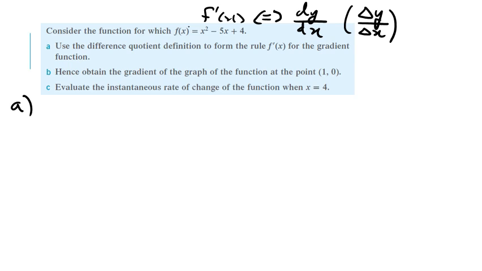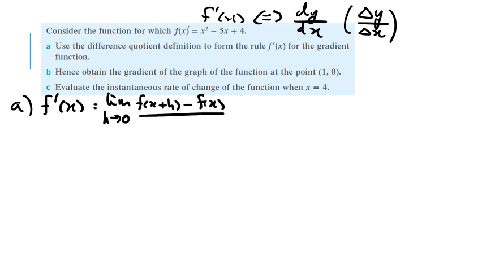Right, back to this. So I'll write out the full one. So f dash of x is equal to the limit as h goes towards 0 of f of x plus h minus f of x over h. Do you want me to break it in steps first so you can actually clearly see what's going on? Yes, okay. I'll do it.